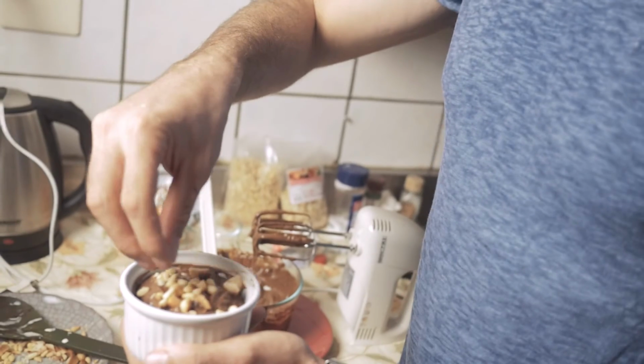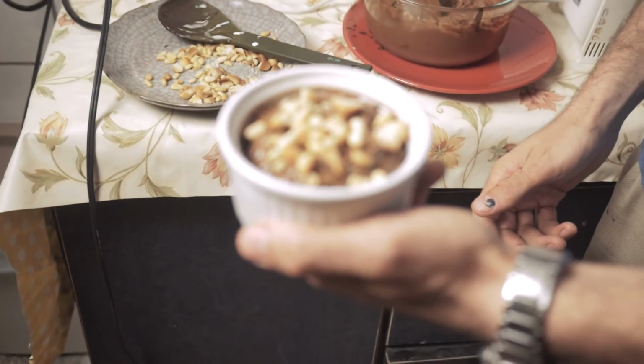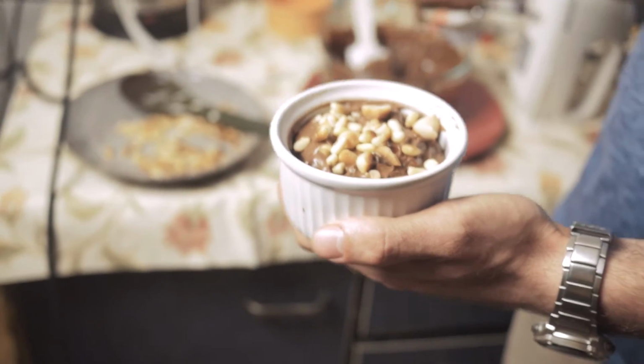Start with less sugar, not sugar, sweetener obviously. Sugar is evil. But start with less sweetener, and then you can add more until you get the desired level of sweetness. But yeah, this is delicious stuff. It's so good. As you can see, I'm just dusting off the top with some more of the pine nuts and macadamias, just roughly chopped. Refrigerate for 45 minutes and you're done.